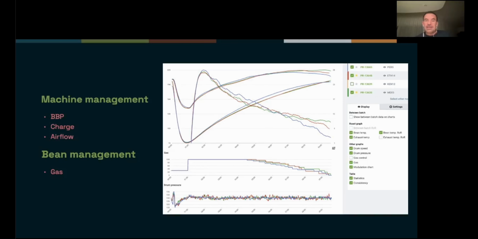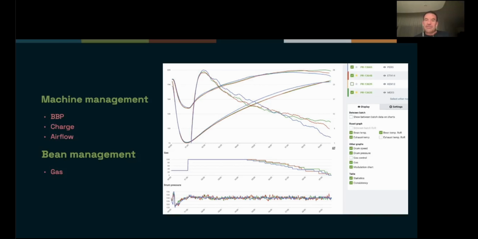So once you pick a batch size, you pick your between batch protocol, which includes your charge temperature, and that does not change for different coffees. Likewise, if you tend to use a certain airflow pattern for your 10 kilo batches, just keep that same airflow pattern for all coffees. There's no need to change airflow settings for different coffees.